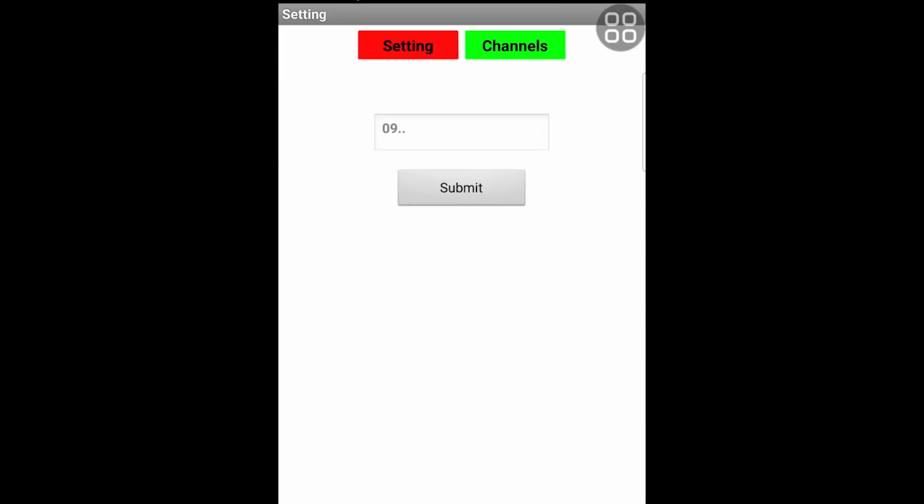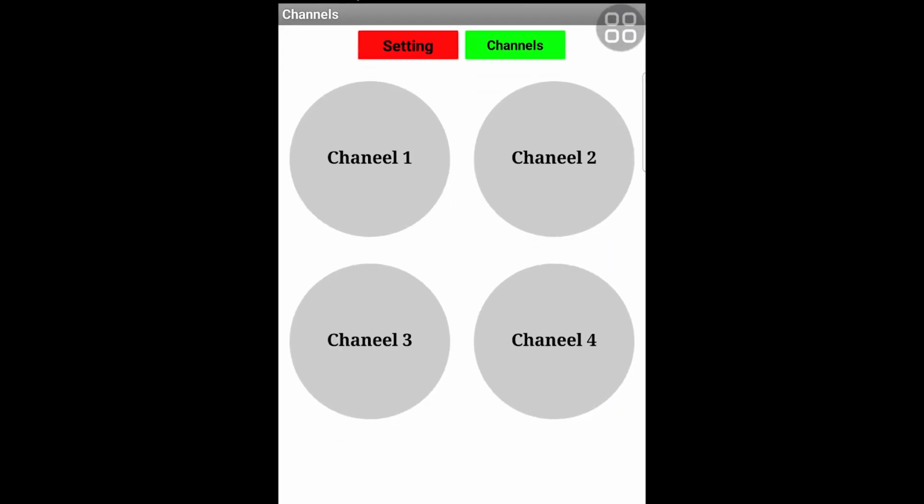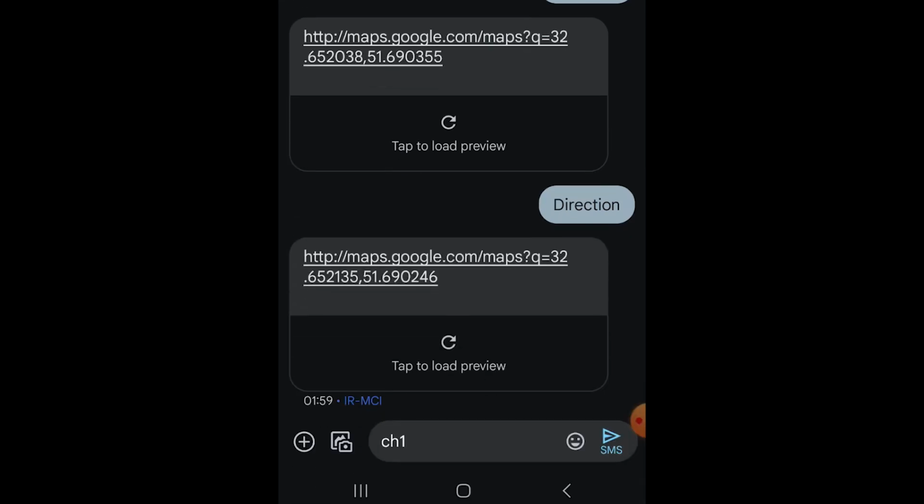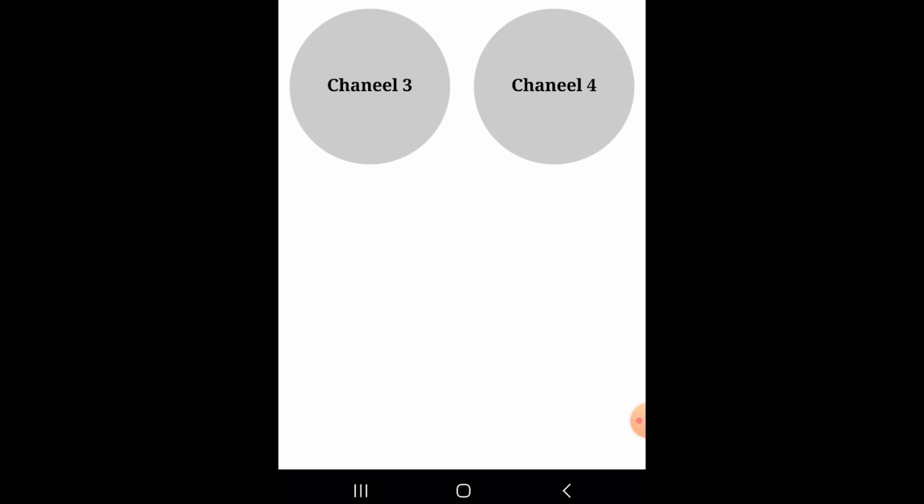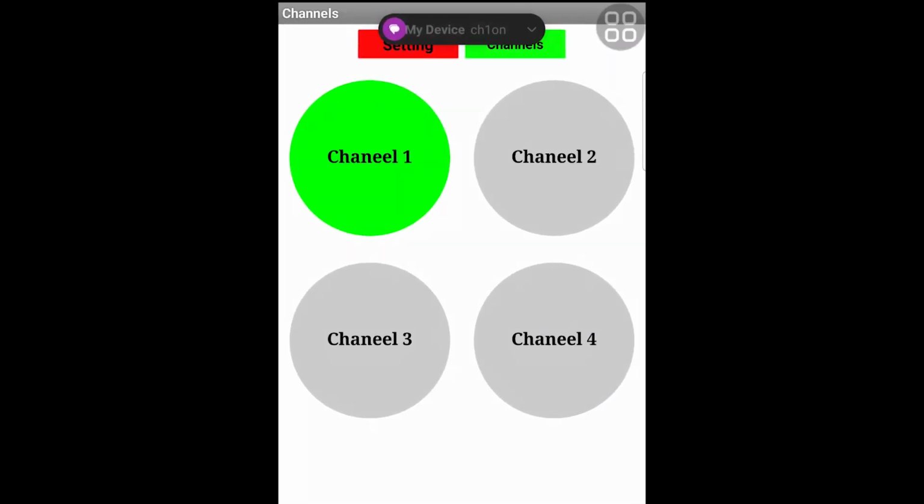First you need to enter your phone number in the settings section. And then we will return to the main page. By selecting each channel, the color of that channel changes, which is one of the features of remote control devices.